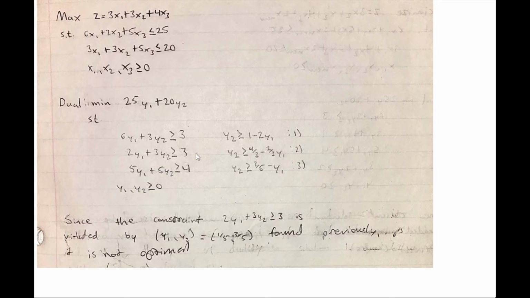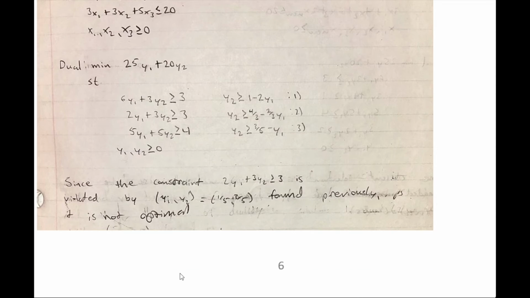And it makes sense that it does not work out for the second constraint, since it comes from the changed coefficients of the second variable in the primal problem. Actually, when you plug it in, this side comes out to be 2.2, which is not greater than or equal to 3, which means that the solution is not optimal as it violates a constraint in the new problem. So therefore, we can conclude that the solution is not optimal.